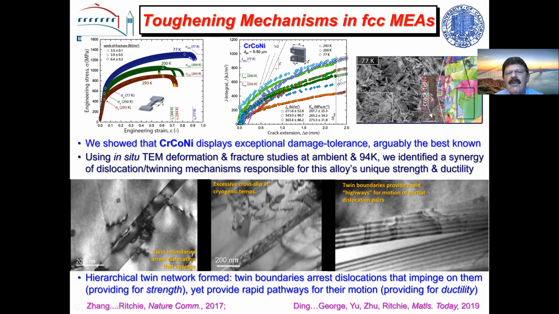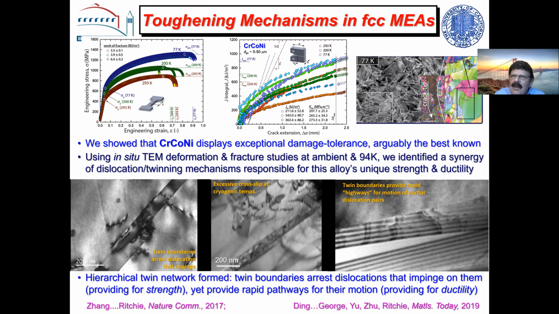If we look at the crack growth toughnesses out here at delta a max, we're getting numbers like 450 megapascal root meters. These are mind-boggling numbers. They're just remarkable. Of course, this material twins even at room temperature. It's a stronger material, which means twinning is stress-induced. And so we get a hierarchical network of twins, but you get the same duality of mechanisms.